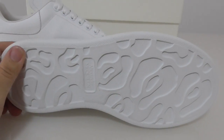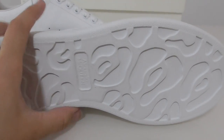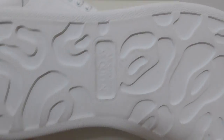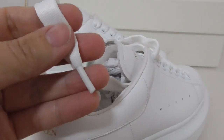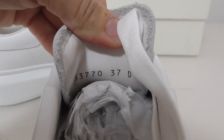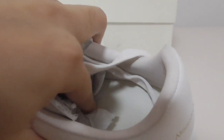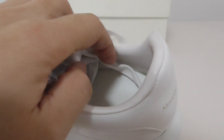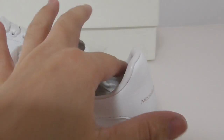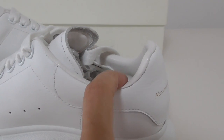Turn to the bottom — this is the design. There is a release button here, also putting its name Alexander McQueen. On the inside, the back side of the shoe tongue shows the size — this is size 37. The shoe part is also leather material, with the name and the back side color shown. The leather material here is really important because it won't hurt your feet and is very comfortable.